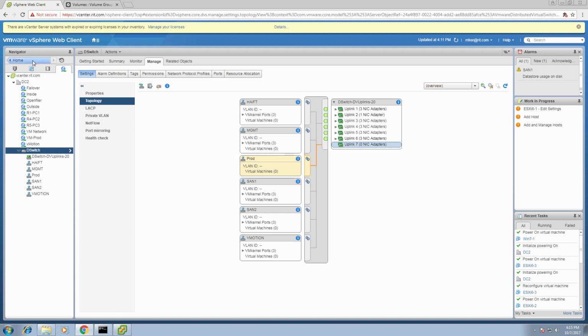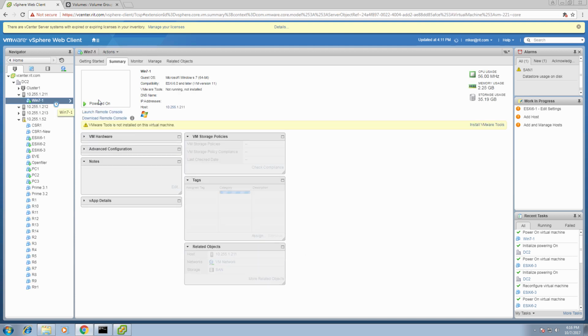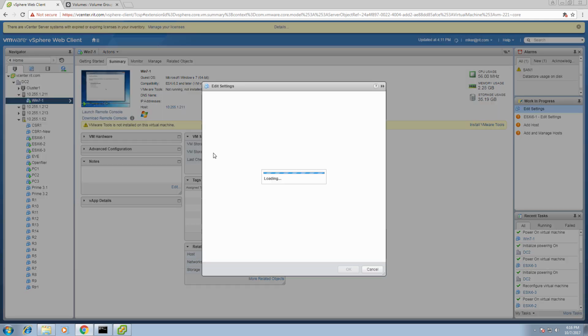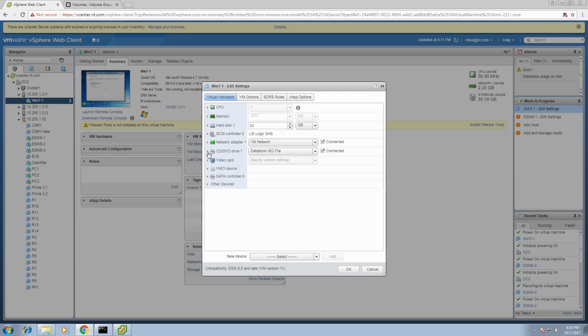So if I was to go back to hosts and clusters, click on this VM, right click and say edit settings, and then pull up the network, and then I clicked on prod and said okay.